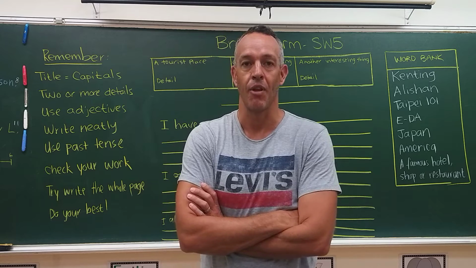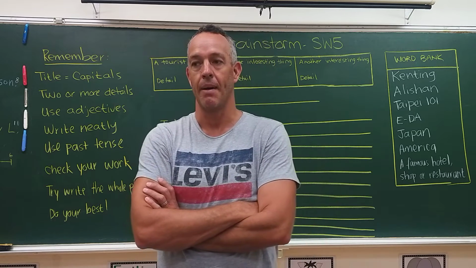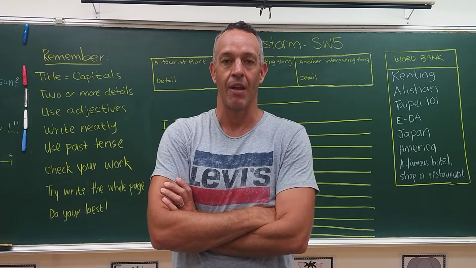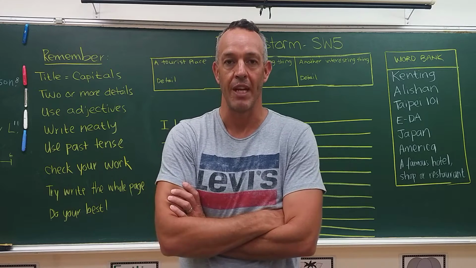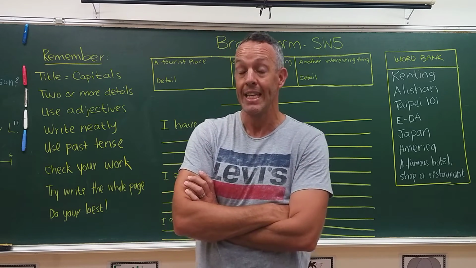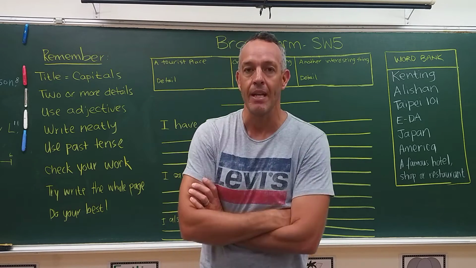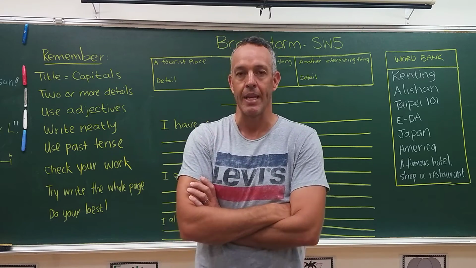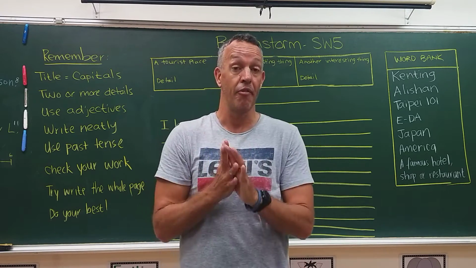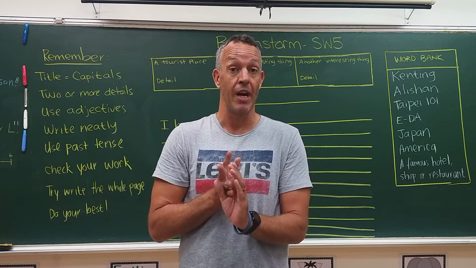Then I'll also give you some examples that you can look at on your paper, and then I'll give you some other instructions that you can read about as well. It should be quite easy. Remember, we've done opinion writing before. We did it for story writing 3, and we've also done it for story writing 4.